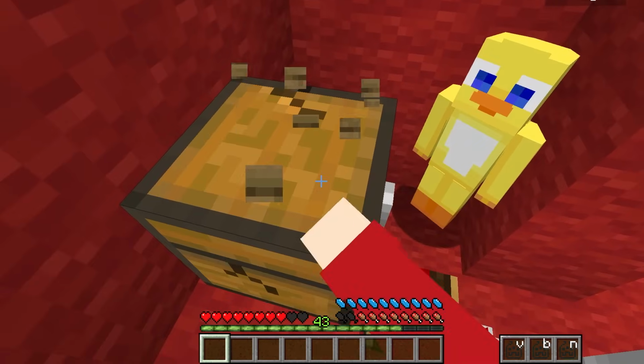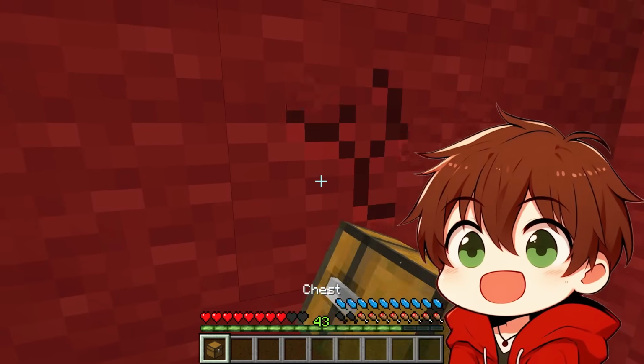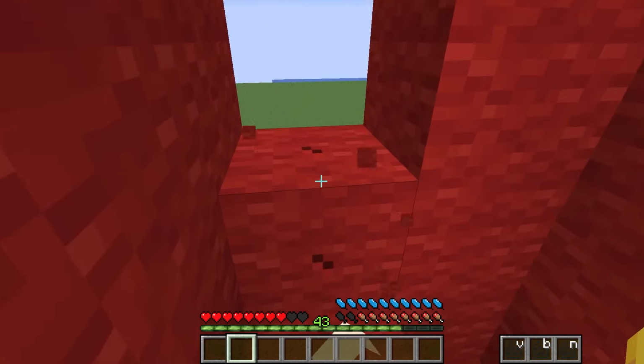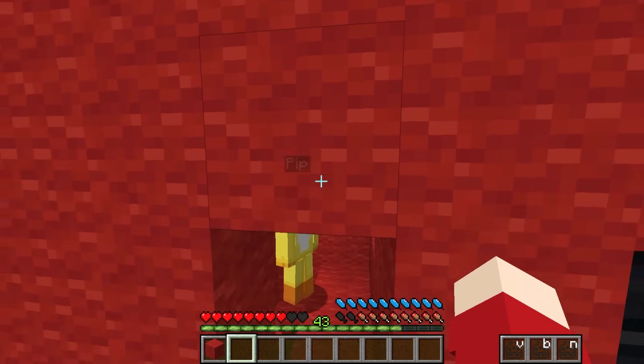You know what? I'm taking this chest right here. Let me take that. Thank you. And I'm throwing it out the window because I don't even want it. Oh, well, more seeds for me. Yeah, you enjoy those seeds, Pip. But no amount of seeds will save you from my Deadpool build.